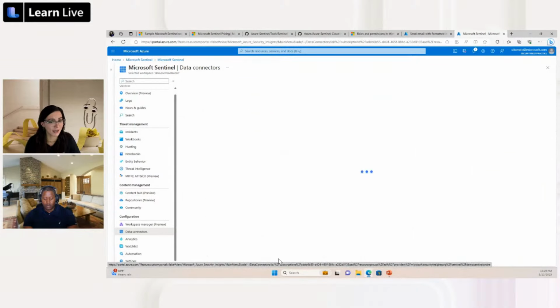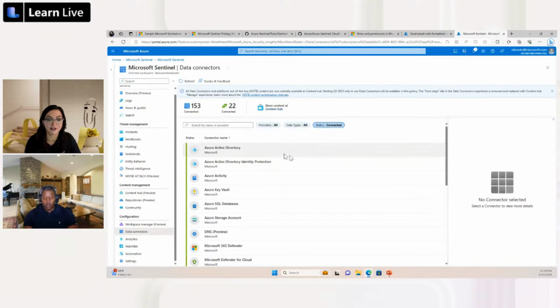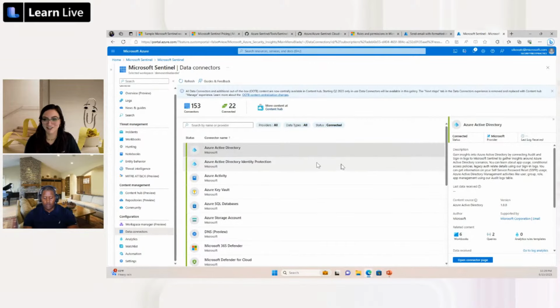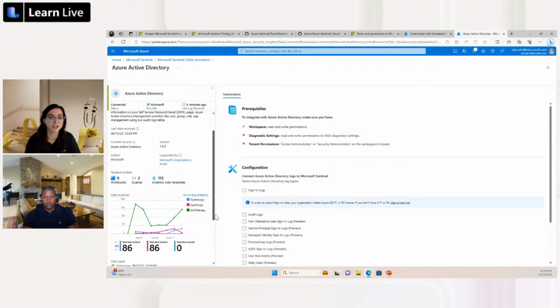So once you've installed some of the solutions that you're interested in, or you just want to go ahead and get started enabling your connectors, which is again, we're still in the collection phase of your data points, I'm actually going to filter to the data sources I've already connected, just to show you some basic setup here. Since we're picking on Azure Active Directory today, you'll notice it pulls up the connector page here. It also tries to show you some of the related content on the left-hand side, for other things you can enable as a next step, or maybe you've added it all through the Content Hub already. In that case, you just have to make sure those rules are configured as you wish them to be configured.